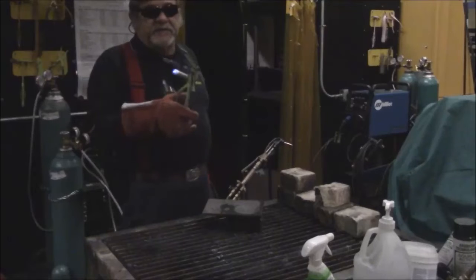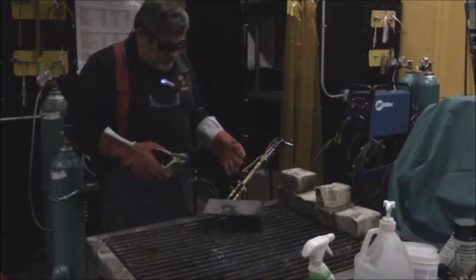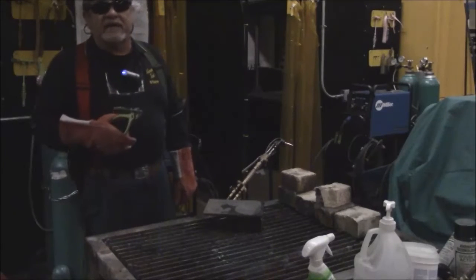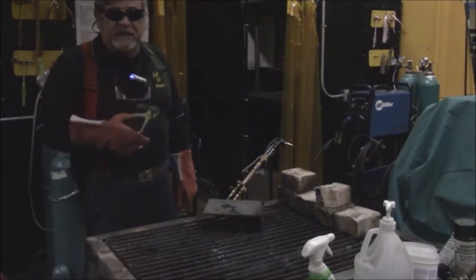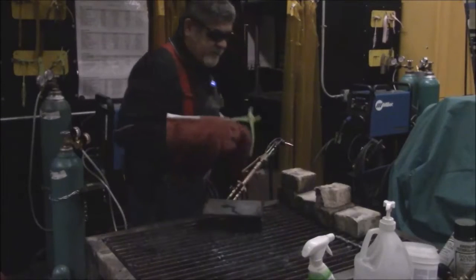This residual piece that we have here is going to be hot also. If you're cutting to the point where something will drop on the ground, always remember, do not try and pick it up. People try and pick it up. Don't pick it up. Always use your pliers for safety. So we can move this out of the way.